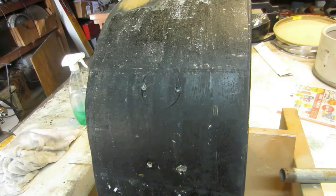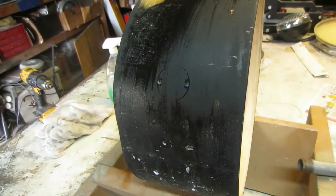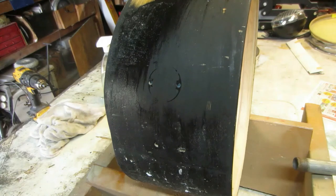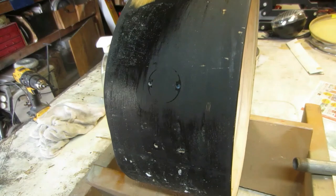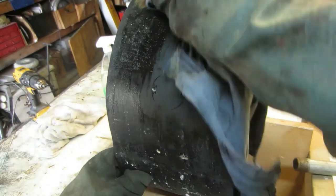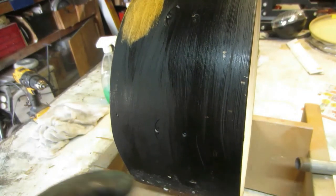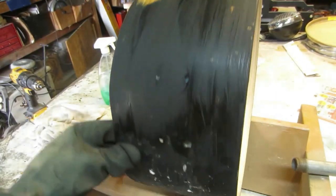And now we've got a bunch of sticky surface on the outside. So what we're going to do is put on some chemical gloves and get some lacquer thinner and go over the outside of the shell with a rag. Okay, so we just put this lacquer thinner on this rag in a liberal fashion, and get all the sticky nonsense off of here. And when it dries, we can use some sandpaper and try to get this thing down to.